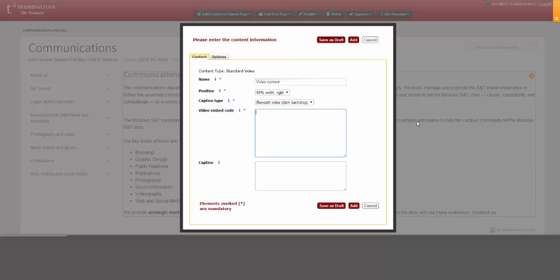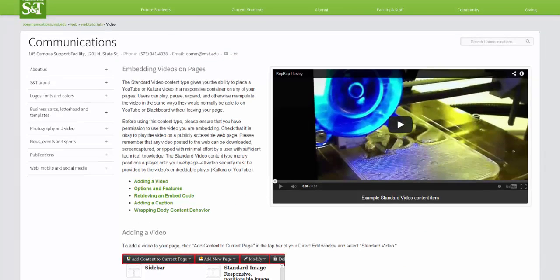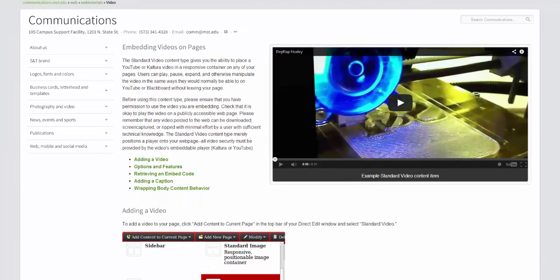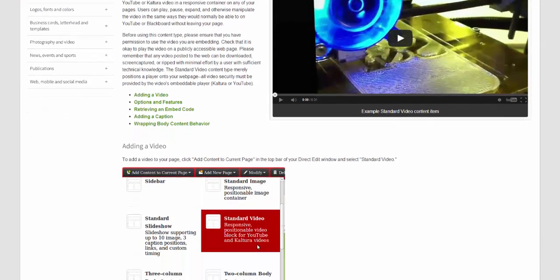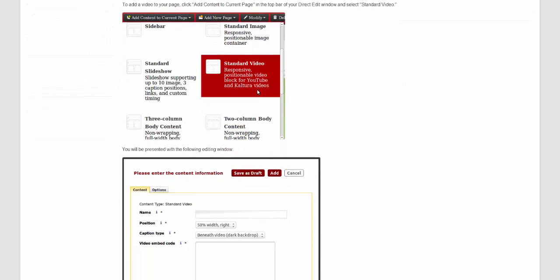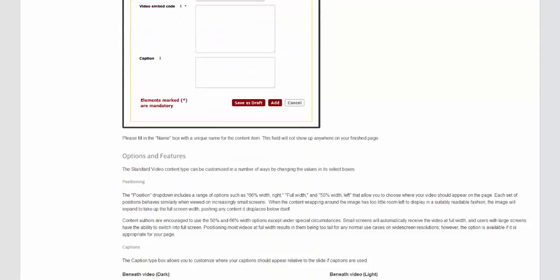So what you're wondering is, if there are all these new content types, how am I going to learn how to use all of these? And the answer is these things are documented. So if you need help, you'll be able to find the help on these. Here we have a total document about how to embed videos on pages, and it's going to guide you through each of the steps that I just completed there.